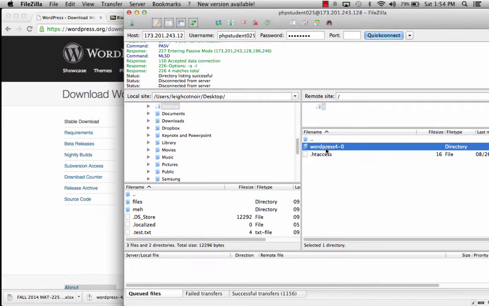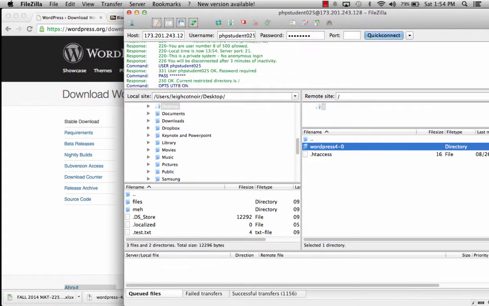and my recommendation to you is to go ahead and rename it. You can leave it this name if you want, but what you need to understand is the name that you give this folder is going to be part of your URL pathway that's mandatory in WordPress, so that every time someone goes to that web address, they're going to see the name of this installation, WordPress 4.0. So I would recommend that you name it something more appropriate, like Project 2 or whatever the name is. If this isn't Project 2, you're using this for something else, then name it appropriately.